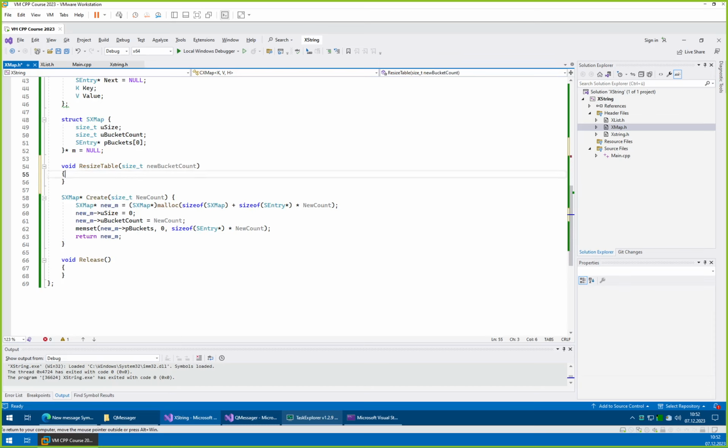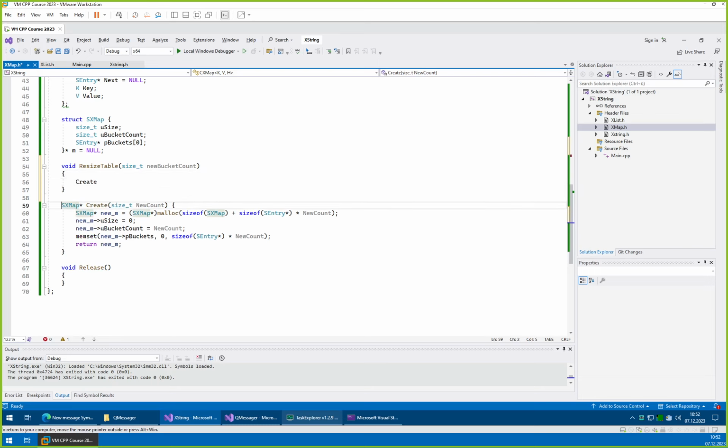So we can just create for that an xmap new m equals create new bucket count. Right, so we have this. We ignore errors of course. It was already fully initialized.